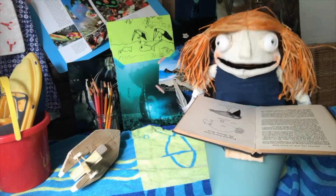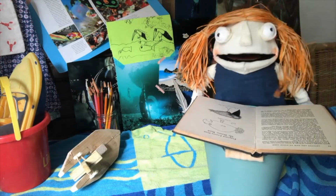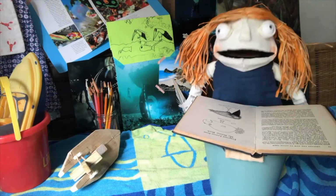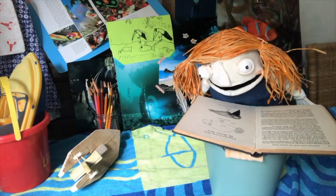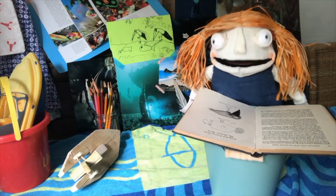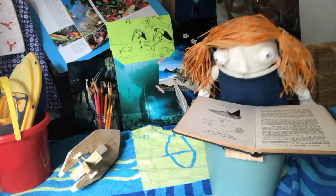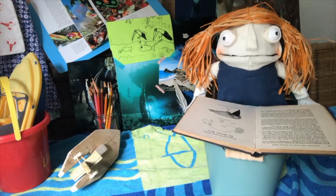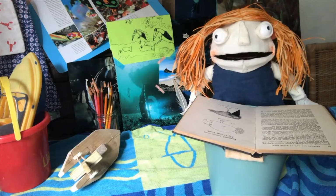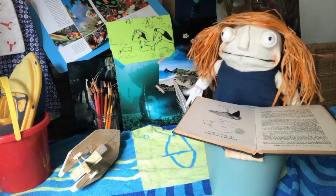Oh, hello everyone. Today I'm looking at a really old library book. My mummy bought this from Paisley Central Library when they had a book sale. It's got drawings in it by Ronald Searle, and I really love how he's turned these old bits of leaf into pictures of birds. I'd really like to try it, but I don't know if I could. I know. I'm going to go show this book to my mummy.